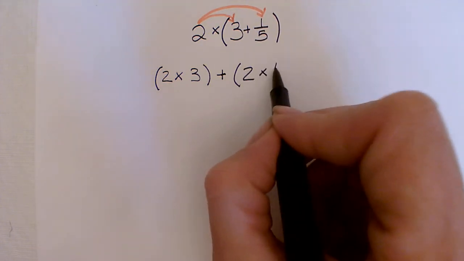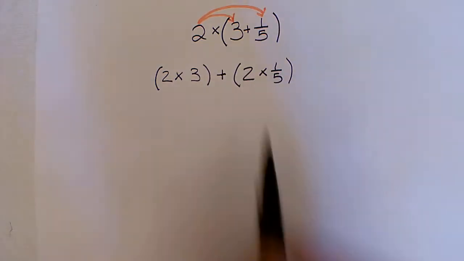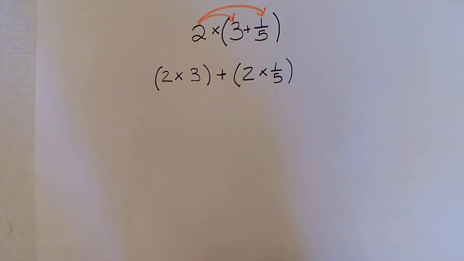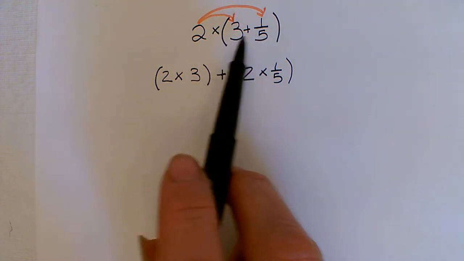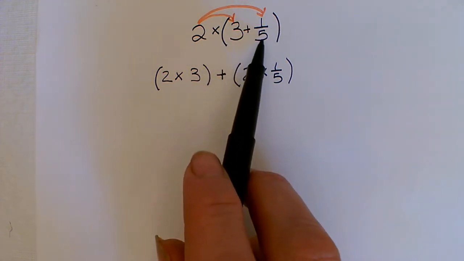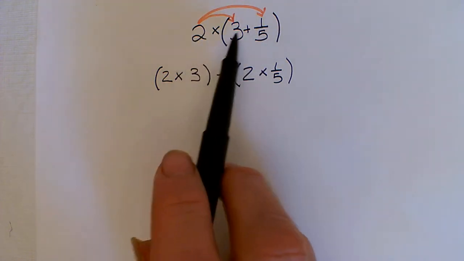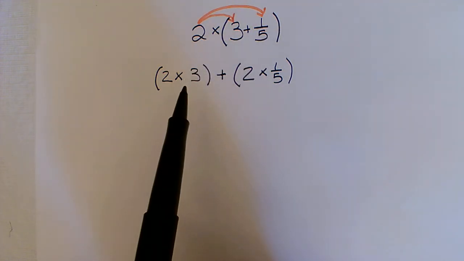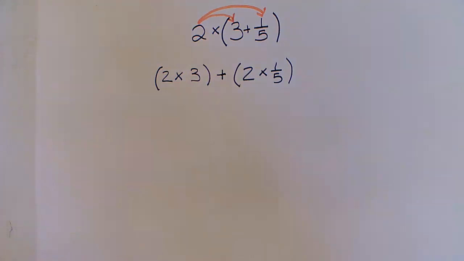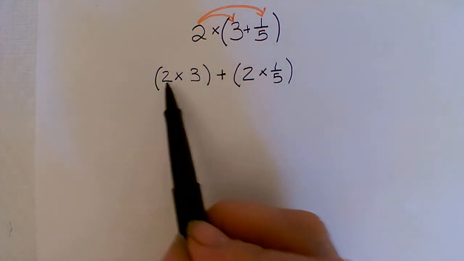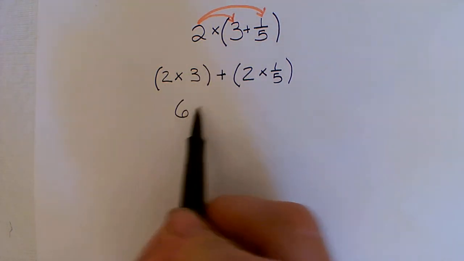And you still really want to show what goes together by using your parentheses. And that's really important when you're doing the distributive property. So again, what I'm showing here is that I could pull apart 3 1/5 into 3 plus 1/5, and then I can multiply each of those times 2. So instead of having to multiply the whole thing together, I can just multiply each of them times 2. So here I'm going to do 2 times 3, which is 6.